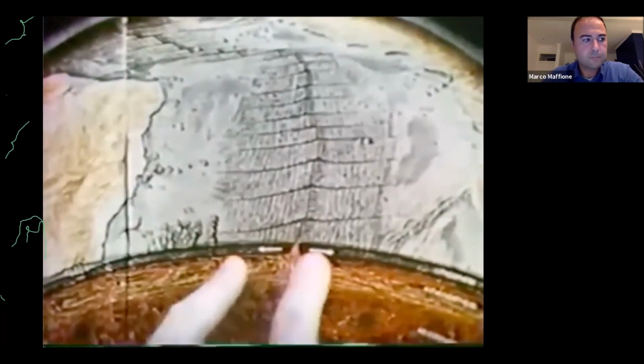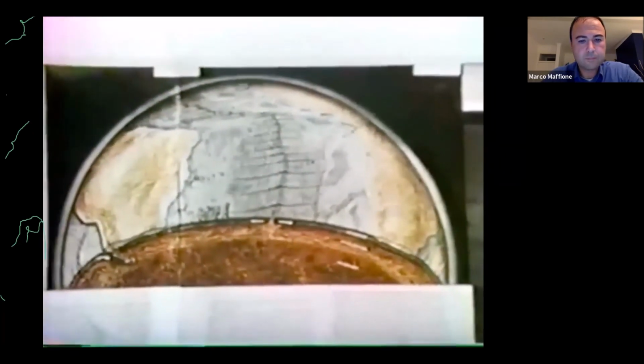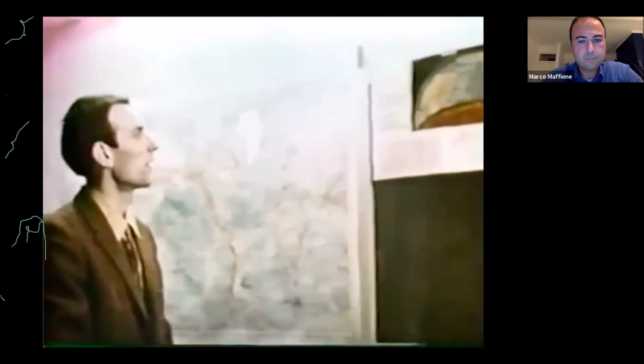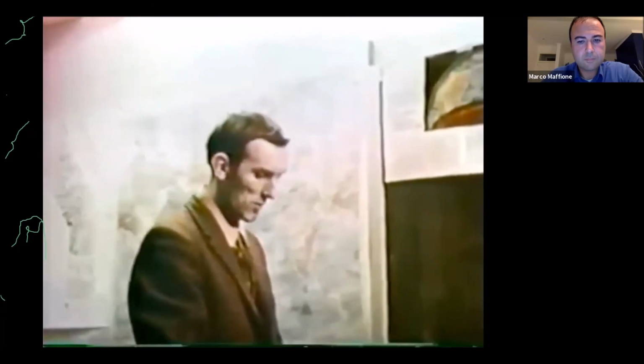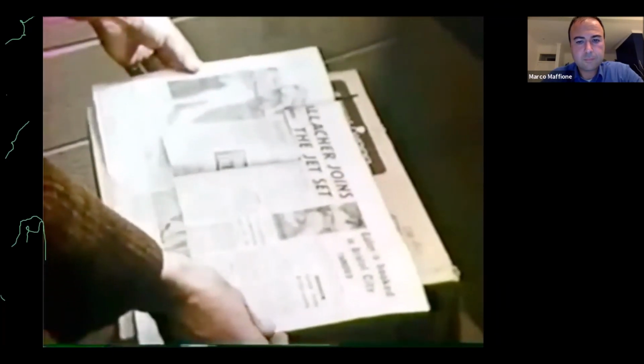It is generated above an upwelling in the mantle and spreads laterally away from the crests, thereby drifting the continents apart as though they were on a conveyor belt of upper mantle material. So one might represent this by a simple model such as this, illustrating the way in which the conveyor belt of oceanic crust and upper mantle material flows out from this central crack in the Earth's crust.